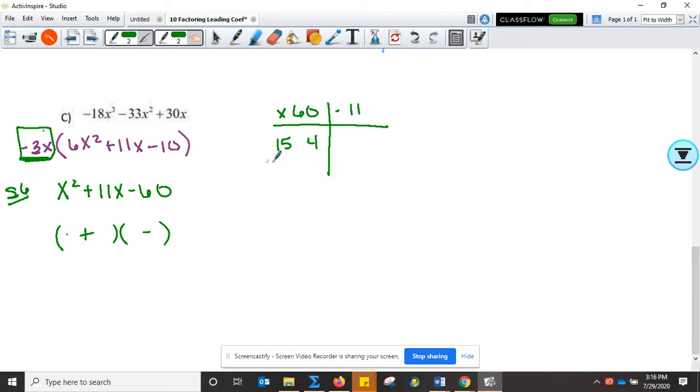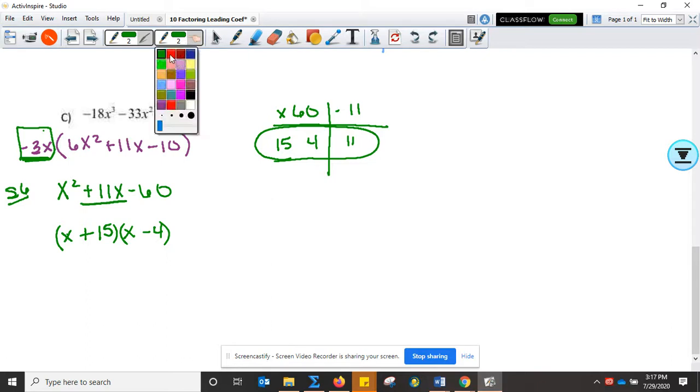All right, so when I subtract these, I'm going to get 11. All right, so now look at your original, the problem you just factored. Since your middle term is positive, your largest number is going to be positive. Then I'm going to put my x's. Okay, so I slid. Now I need to divide. So I'm going to divide by 6. Okay, so I'm going to divide each one by 6.